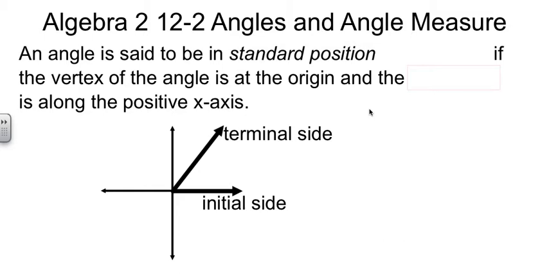But first we need to talk about an angle that's in what we call standard position. When we have an angle in standard position, what we're telling you is the vertex is at the origin, at 0, 0. The initial side of the angle points out the positive x-axis, so it points off to the right. And then the terminal side is wherever it needs to be to make the right measurement. If they told me they were giving me a 30-degree angle, it might be somewhere like here. If they told me it was a 90-degree angle, it would be something like there. If they told me they wanted a 200-degree angle, it would be somewhere like this. The terminal side just goes wherever it needs to go.